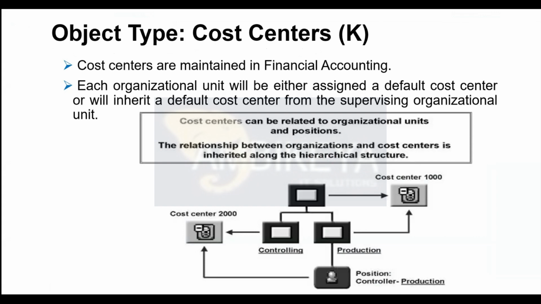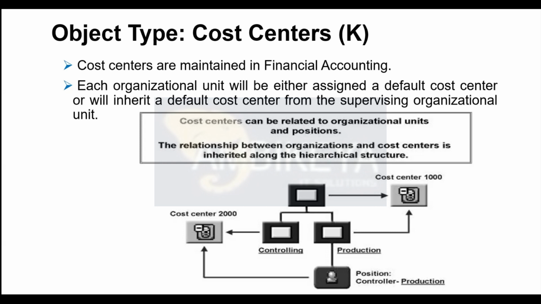Now we come to something called cost centers. So cost centers, they are maintained in finance. This is where all your costs, what your company is bearing for you, is saved. Each org unit can have a default cost center, or it can inherit a cost center from its mother. So let's say HR department has a cost center. Within HR department, there's a payroll department. So let's say payroll department will have a cost center. So let's say I'm in payroll department, so all my cost is covered by the payroll cost center. Now let's say payroll does not have a cost center. So all my cost will go to the HR department cost center.